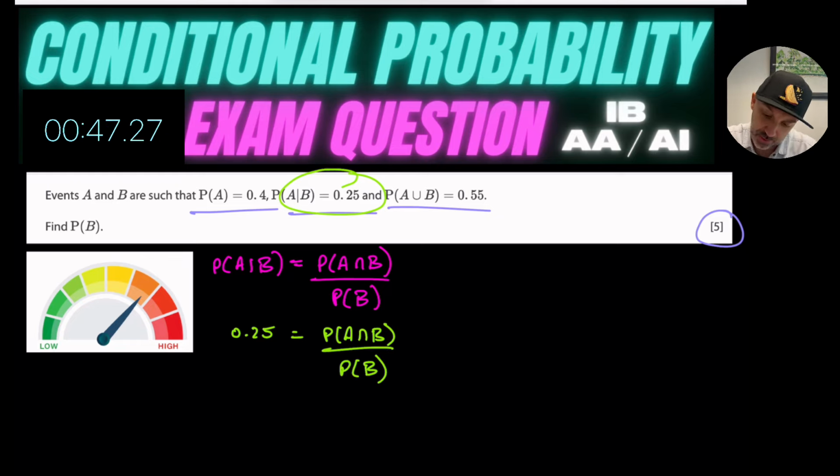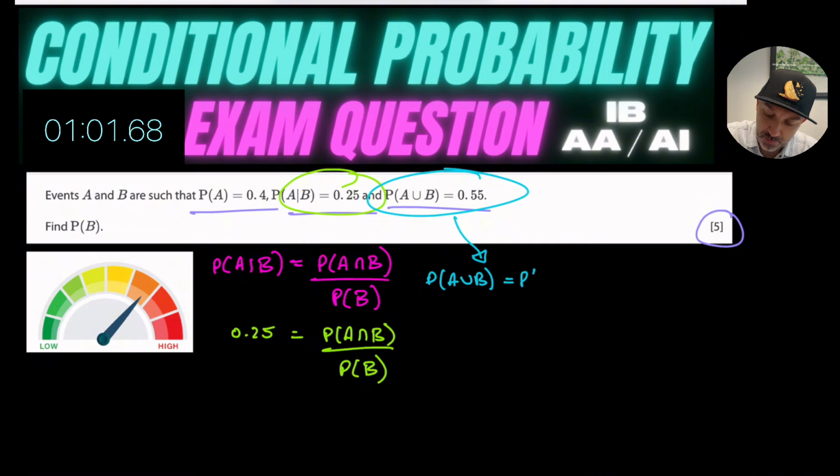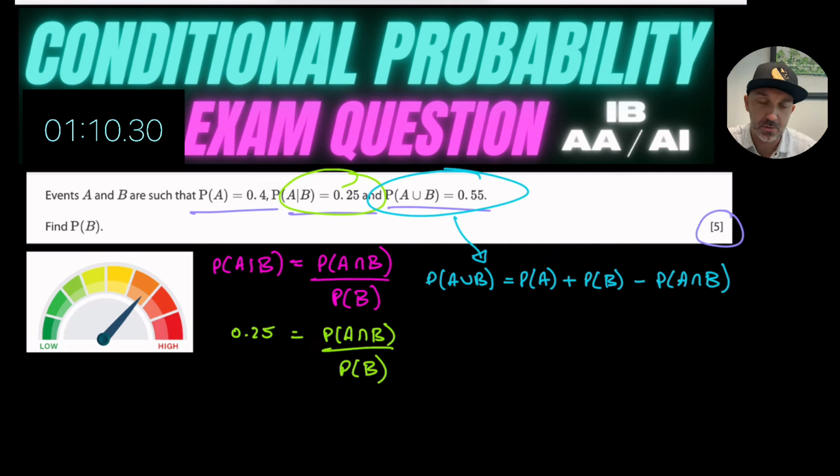So the other piece of information in this question is the A or B or both. If you recall, when we were doing Venn diagrams for the first time, we came across this formula, where A or B or both was found by the probability of A plus the probability of B minus the intersection of the two values. If you recall, there were 2 overlapping circles, A and B, so we add A and B, but then we add the intersection twice, so we need to subtract it. This is in the formula booklet, but if not, it's relatively easy to remember. They have given us that bit of information, that is 0.55, and we also know the probability of A, which is 0.4, so this is looking quite nice.